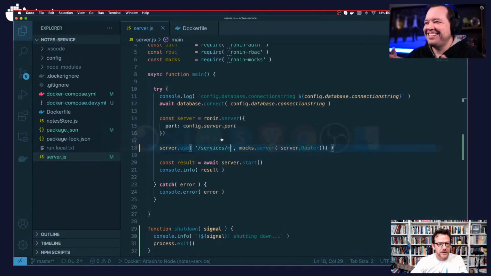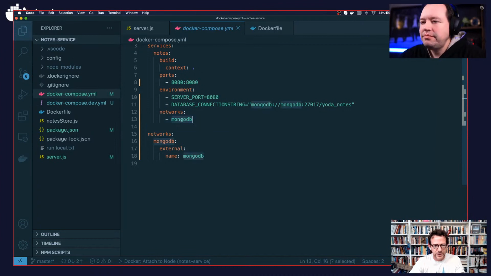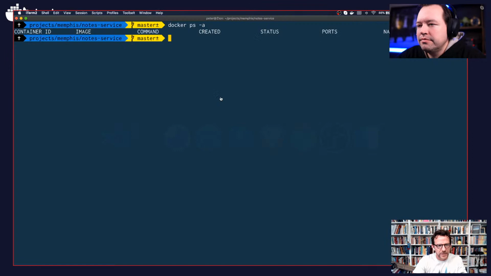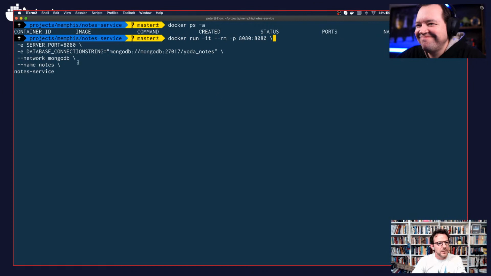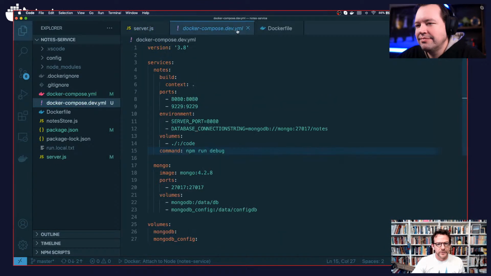So let's take a look. So Docker compose. Here's a compose file I have that I've written before without some of this stuff in mind. You can see I'm connecting to a network here, and I'm connected to the external network, right? But I'm setting up my ports, same thing I typed out on the command line. So we're setting up our port, database connection, the network, all those type of things, right? So you can set that all up in your compose file.